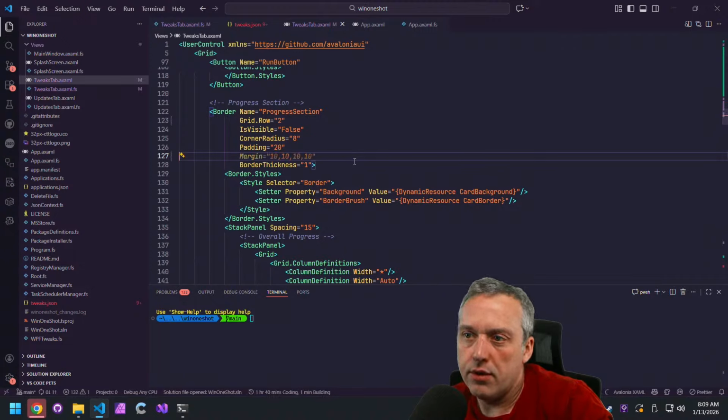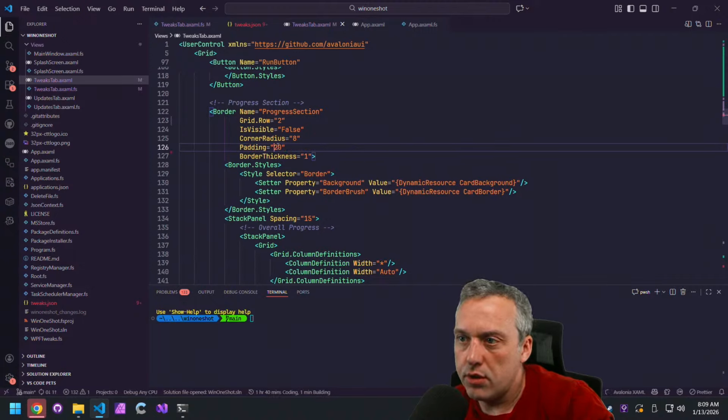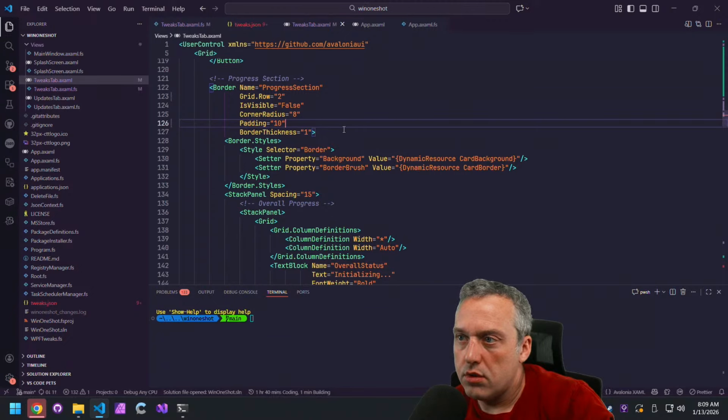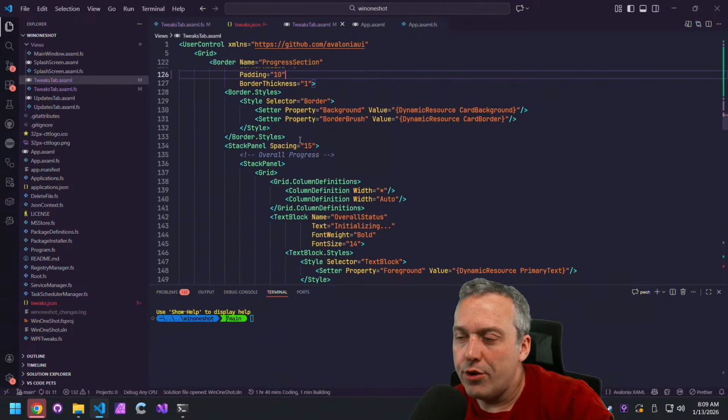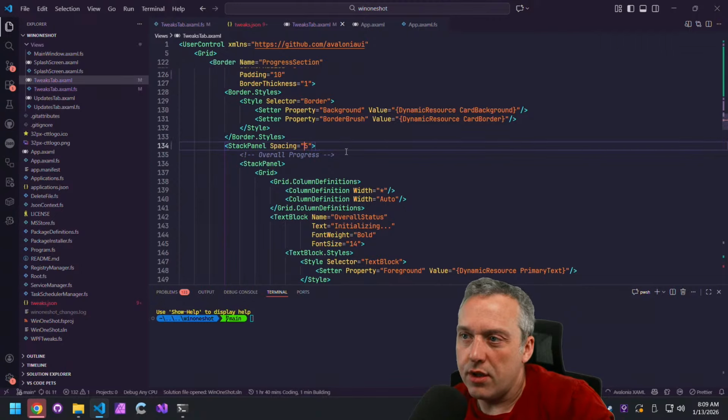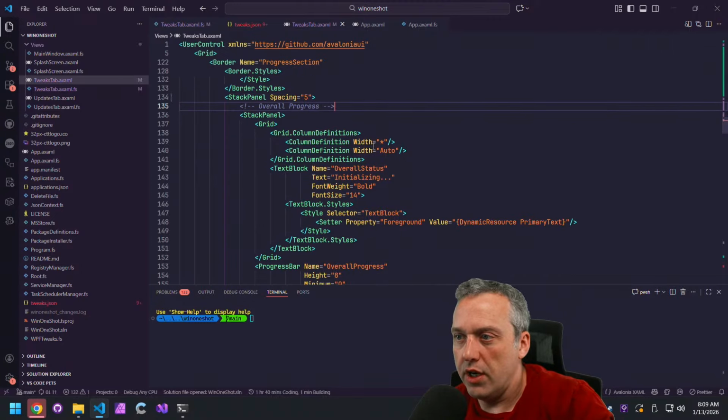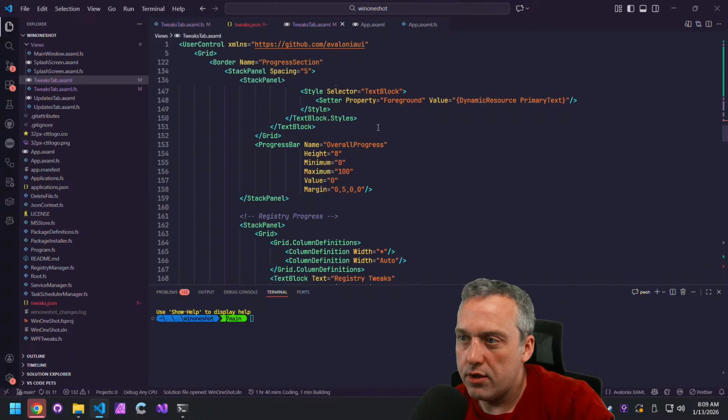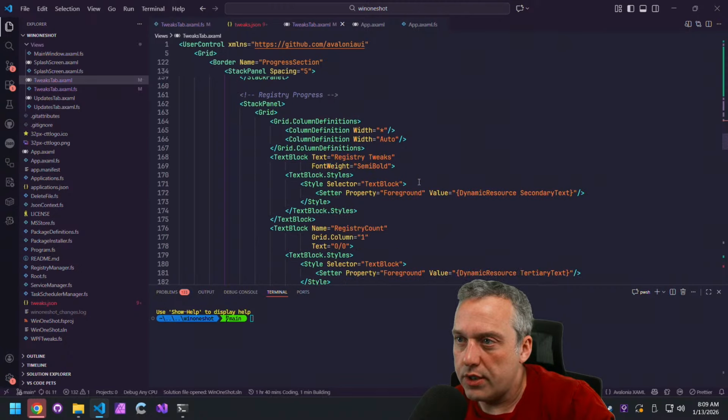Again, I don't think we need any of this margin. This padding is too much. I don't know. One thing about AI is it does love just tons of spacing everywhere. Overall progress, I think that's fine.